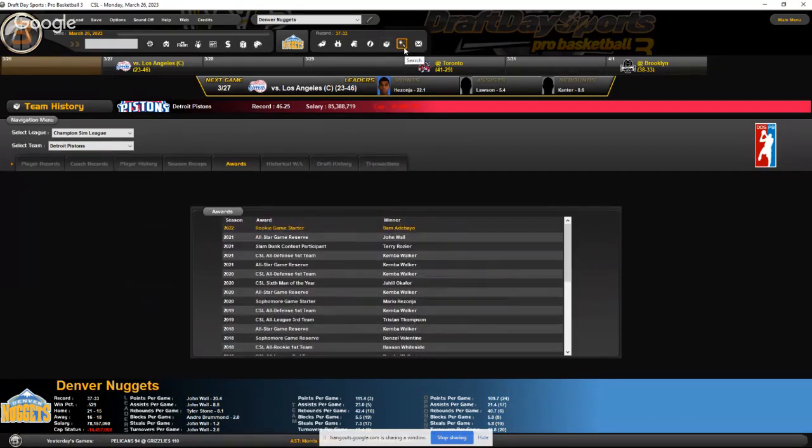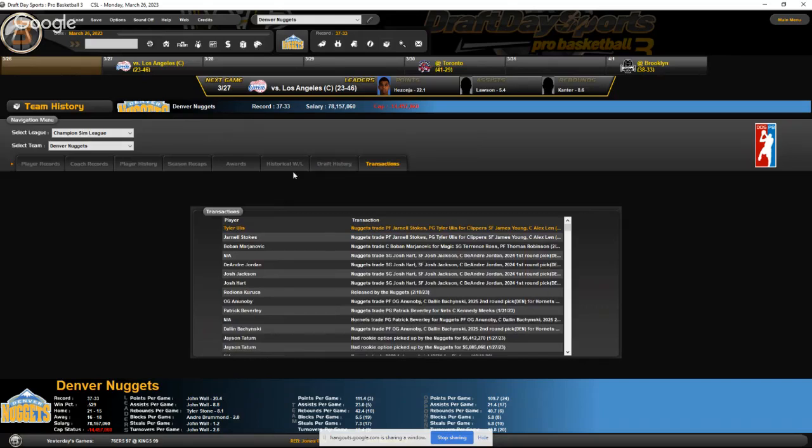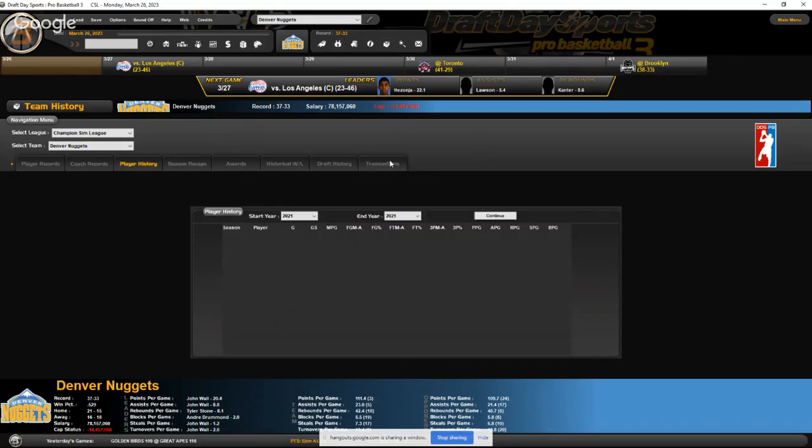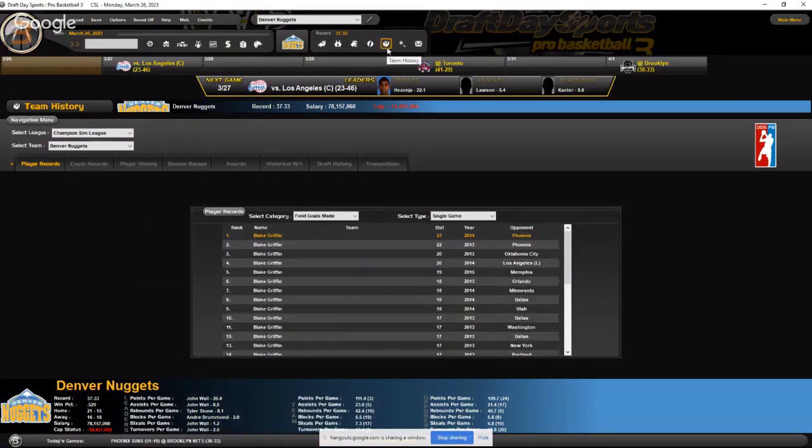Yeah, the only thing I use the team history for is when writing articles. If I want to talk about teams' draft history, or how they performed in a certain season, I can go to the season recap. If I want to look at the transactions a team has made, it's kind of helpful if you're wanting to do a historical piece. But other than that, not much to say on that.